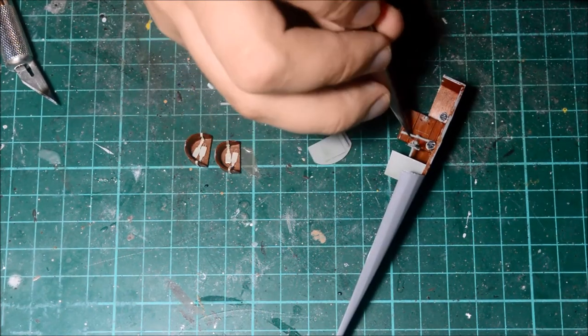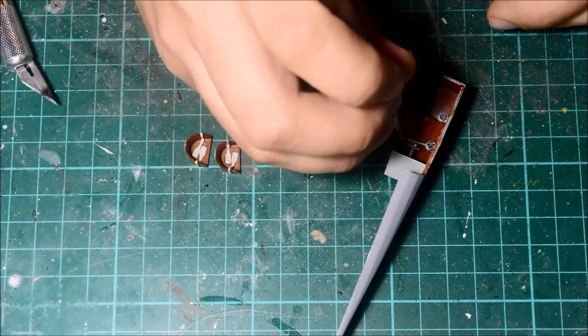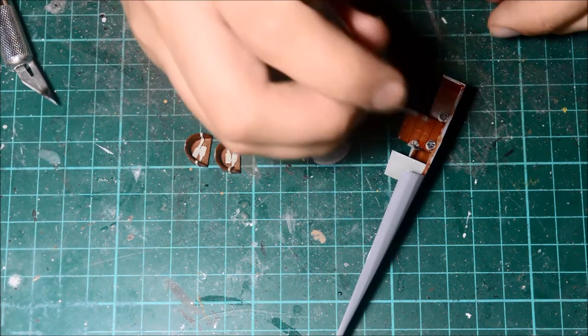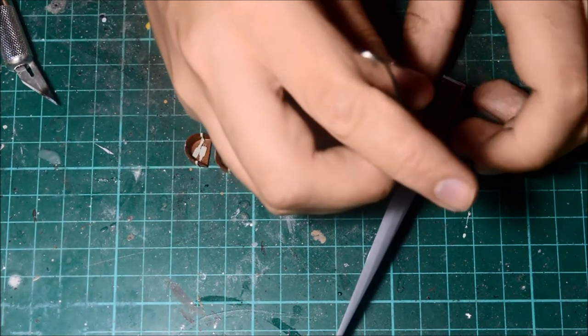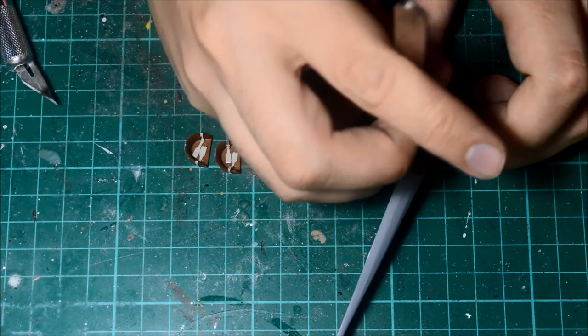Going there apparently for some reason. No, that's not ghost down. It's one of the parts where you glue it on and it doesn't want to stay.